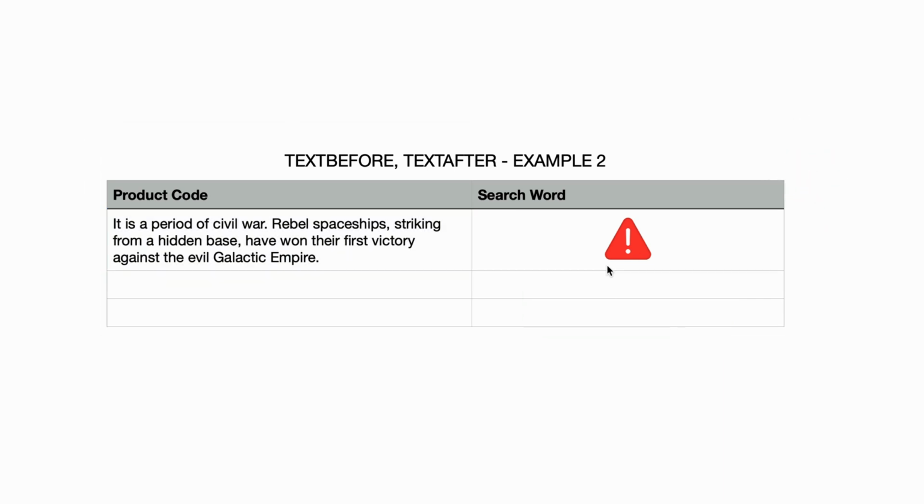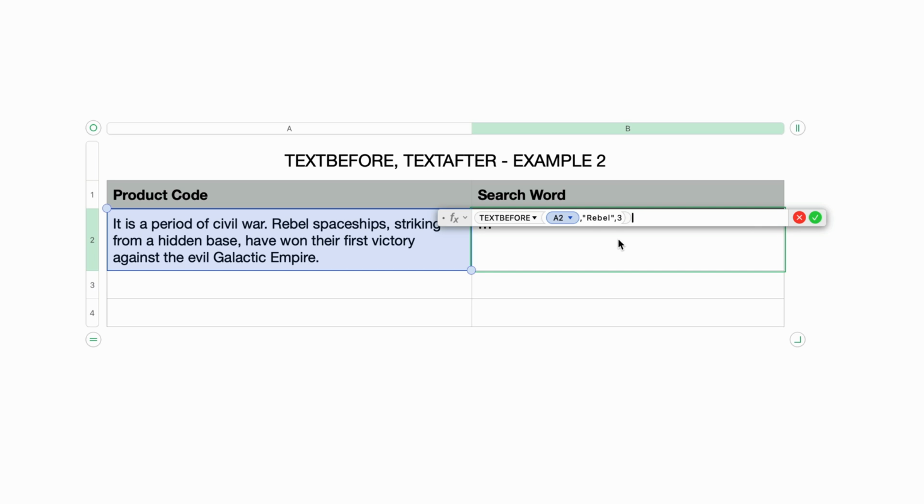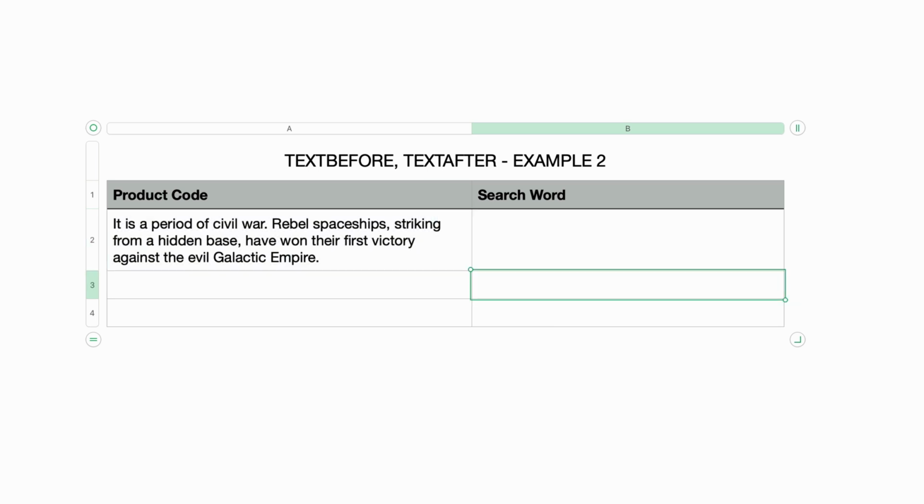So once again, I'll double-click on the formula to edit it. At the very beginning, I'll type in the function name, ifError, and then an opening bracket. Then I'm going to move all the way to the end of the line and type in a comma, and then two double quotes, which is basically just an empty string. Then a closing bracket. So ifError takes two parameters. The first parameter is the textBefore function, and the second parameter is what's returned if an error occurs. I'll press return, and the error message is gone, and we just have a blank cell.